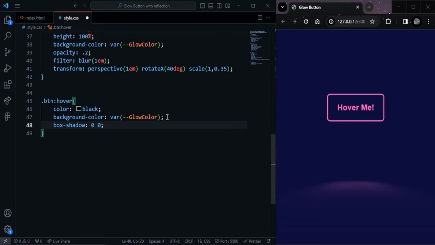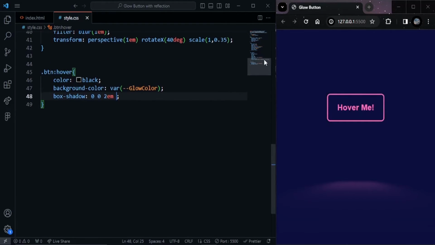We don't need any offset horizontally and vertically. So we leave it as 0 0, and the amount of blurriness 3em, 0.5em the spread of the shadow. And this gives the color of the shadow a big glow.